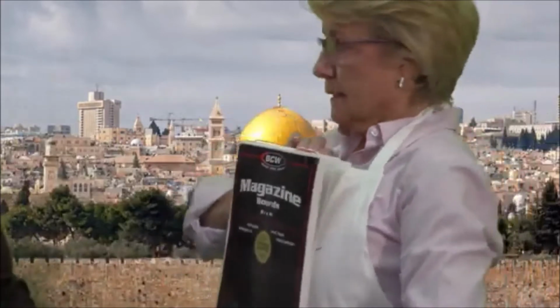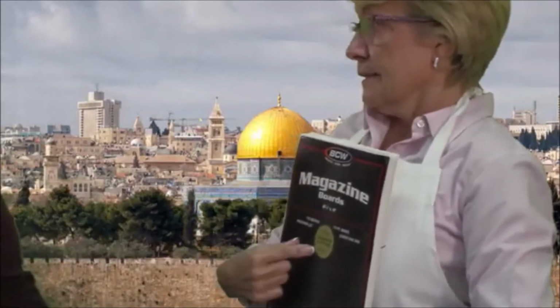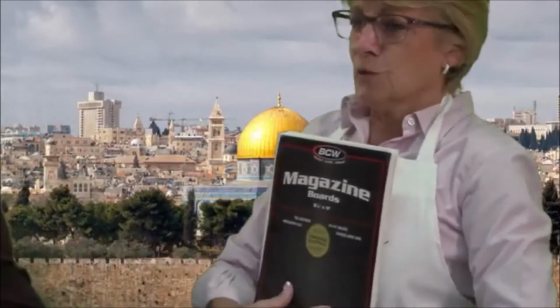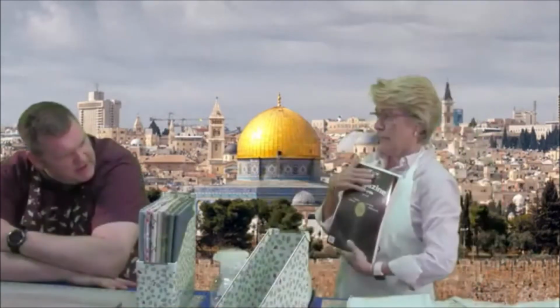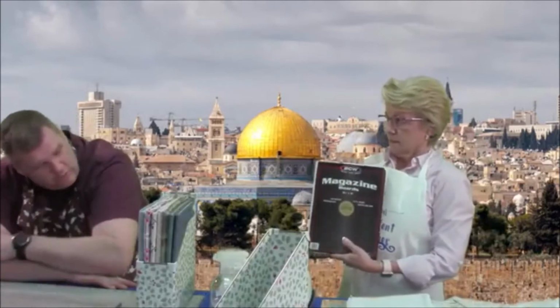They are not comic book boards. They are 8.5 by 11. Comic book boards are smaller, they're narrower. You could use those, but these are 8.5 by 11. I think comic book boards are a little bit shorter than 11, so if you fold your yardage over, it's not going to fit quite right.